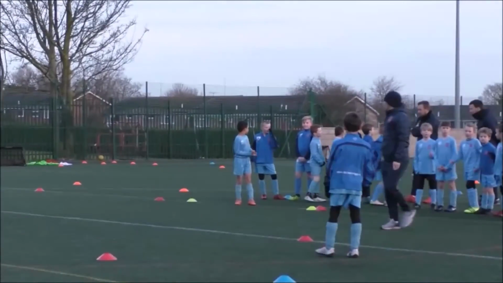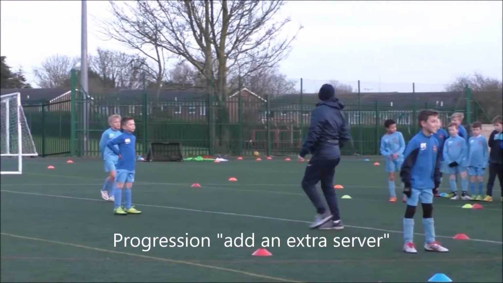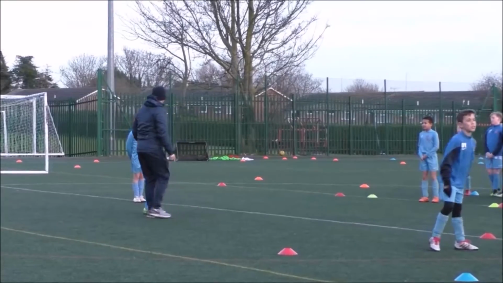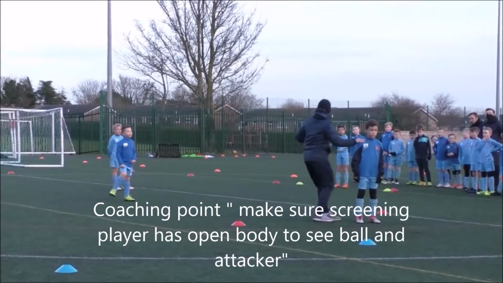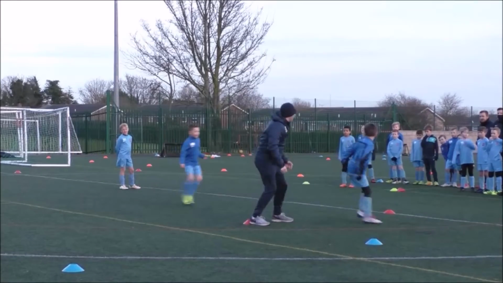Now we're going to add a little progression. You've now got a player here who is a server. He's only playing for the attacking team. Who's the attacker? Hand up. That's it. Harrison's the attacker. So I want this screener working really hard to stop the pass. So looking over your right shoulder and your left shoulder, make sure he doesn't get there.